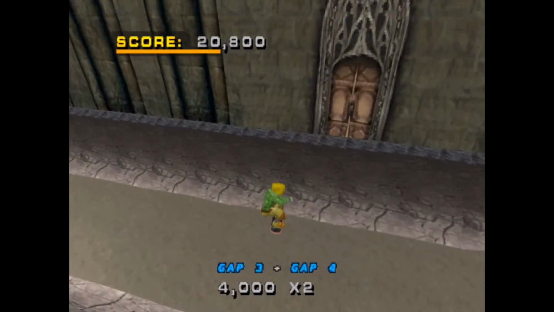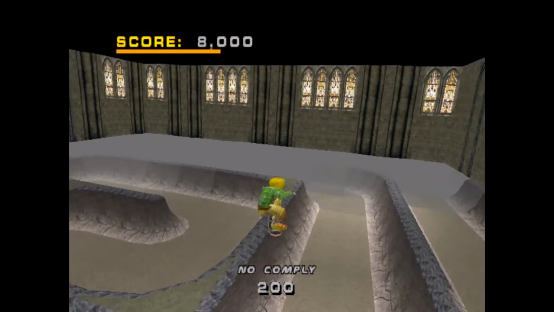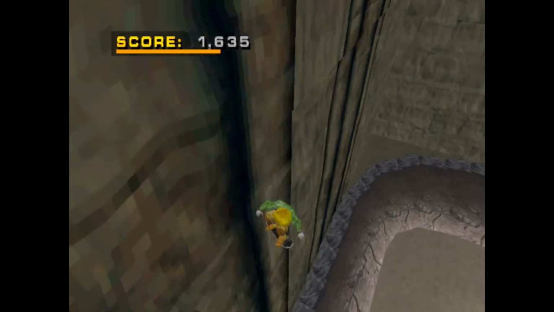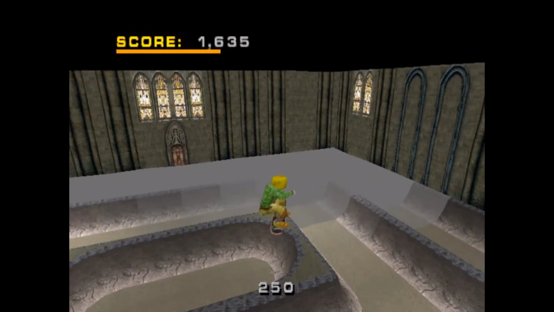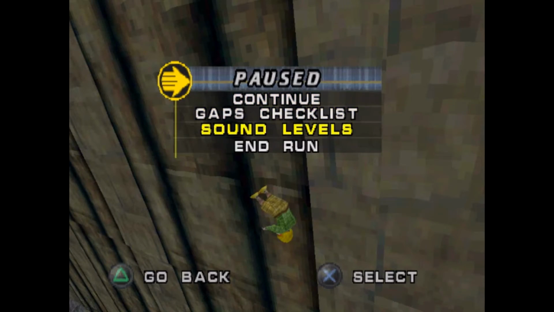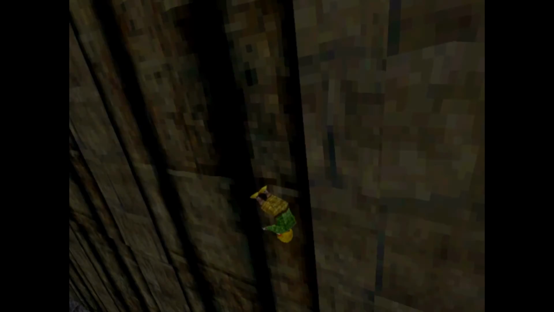So here's some gaps. They're just aptly named Gap 1 to 9, I guess. And this is not a very interesting thing. In fact, all of the pre-made parks here are not interesting. These are all fucking boring, really. They're all pretty much the same, too. They all use the same shit. Oh, by the way, when you end a run, you only get 3 options. We'll be using back to editor. So, yeah.